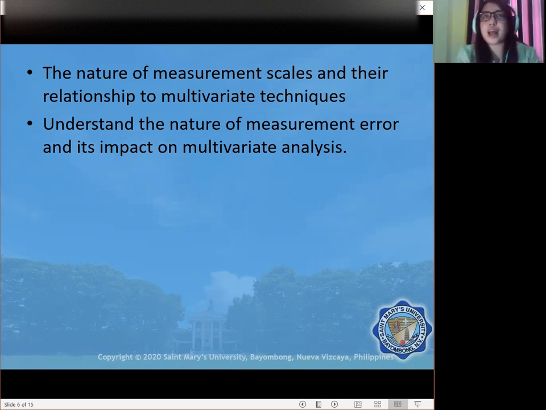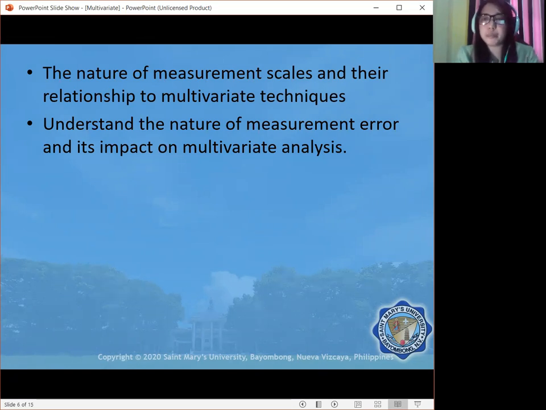So we must know, just like what we mentioned in the previous video, that it is possible to use a parametric test if the data is at the interval level, and it is also applicable to use non-parametric tests in case your data is categorical. As for its impact, the researcher must identify the measurement correctly, because he or she might apply an incorrect statistical test in case the nature of the data was identified incorrectly.